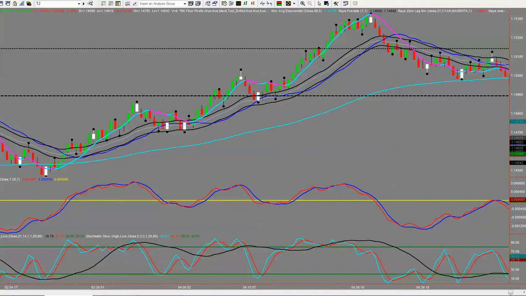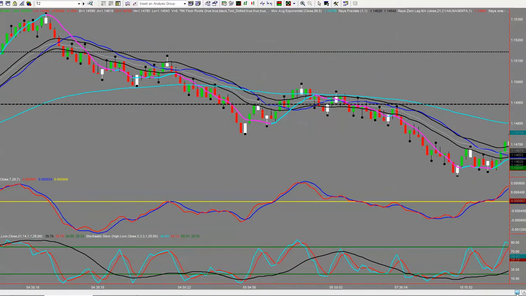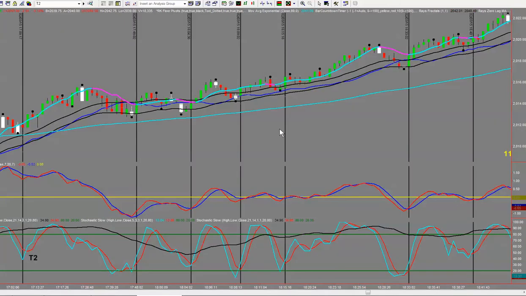Now the advantage of these T1s when you have a channel entry is you're getting a good 2 to 1, so your risk reward is very, very good. So if you allow for brokerage and commissions, you only need to be right realistically 55% of the time, but you're making really good money on these trades. Let's go back here, back to this.